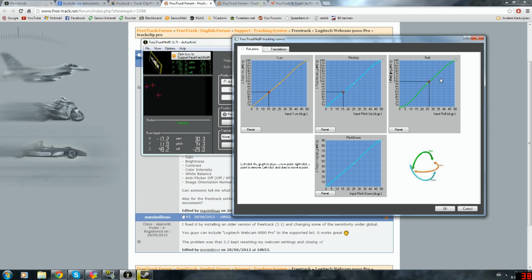And now we're just gonna roll our heads. This is our maximum roll capacity, so we're just gonna click this away. Input degree for that, output degree for that, so let's put it about here. So I'm gonna roll, it's about correct. It's never gonna be as precise as the TrackIR itself. I'm just gonna, there we go. It's good enough, it's not great. I'm probably gonna turn it down a little bit more. This is something you totally have to set up for yourself because it's all personal preferences. Some people like a lot of input, some people like a little bit of input, and I just like it like this.